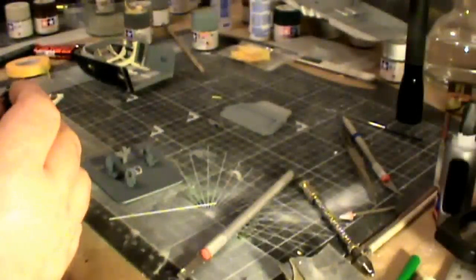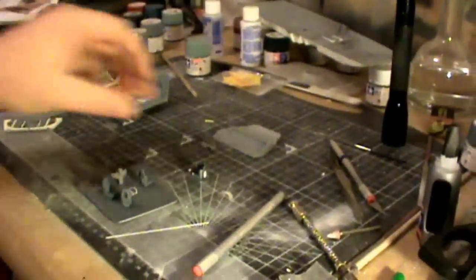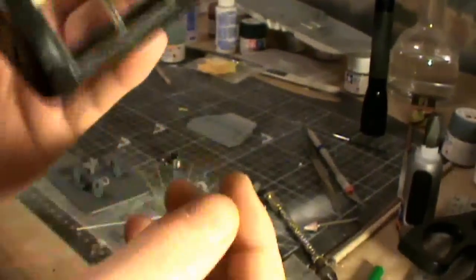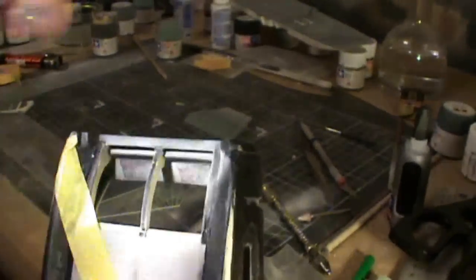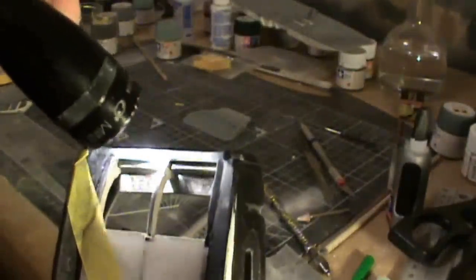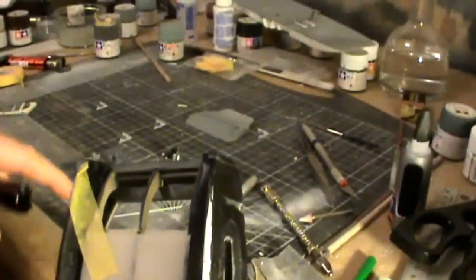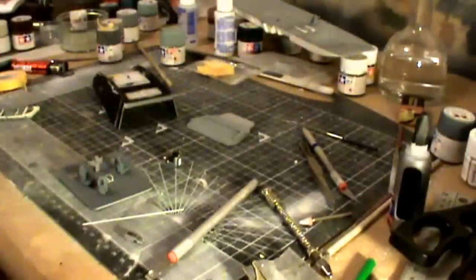I'm not going to install the pilot until I've got the rest of the work done to the roof, because I want to be able to get him in position properly. I also need to get the center console installed — it will need to go right behind this brace here, so I don't want to glue that in until it's on the base, but I can level that up as soon as it's on there.